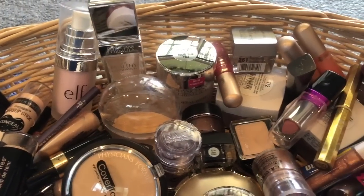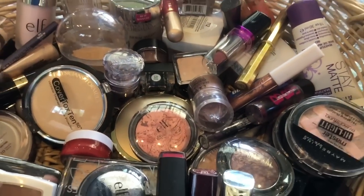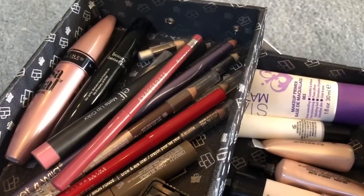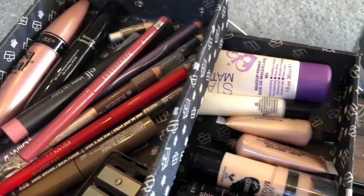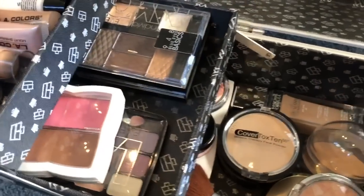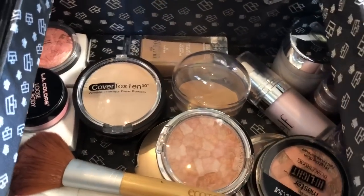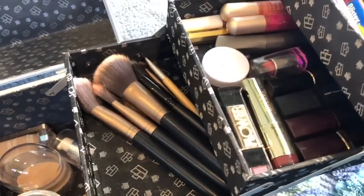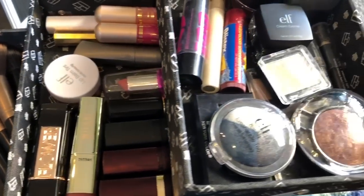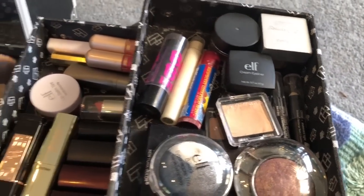The hand sanitizer just cleans it perfectly — it looks brand new again. I've got it all organized back in my makeup case. I kind of put like things together, just what works for me. It definitely feels better when I reach in here to put my makeup on in the morning. Everything's clean, and that makes me feel like I've just put something on that's brand new — so that's exactly what I want.